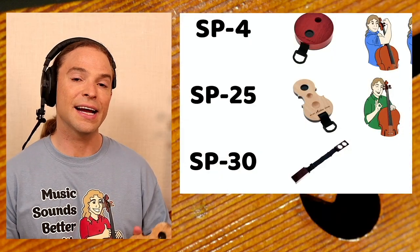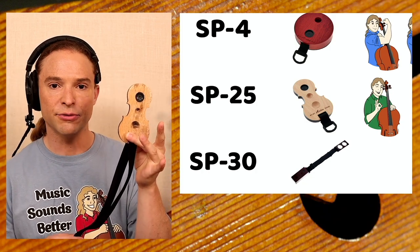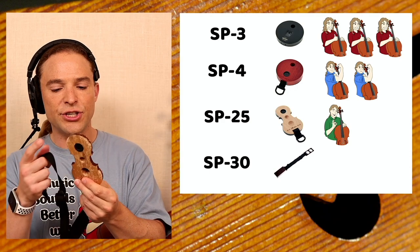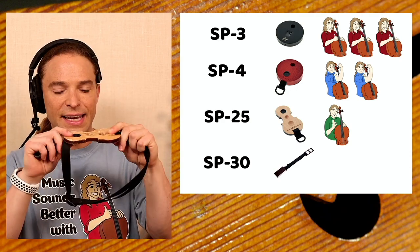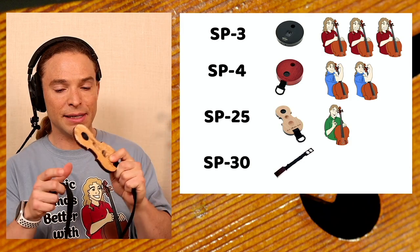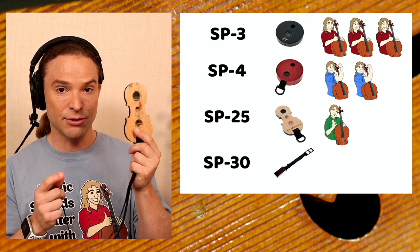The third ranking I would give to is the SP25 little cello shaped one. I can recommend this if you like something. Again, I've used it for quite some time. And if you like the shape of the cello, it's cute, fantastic for you. It's thin, you will wear a hole through it and scratch your ground over time. And that's something that will happen, but between this and the SP30, this has lasted years longer than that.